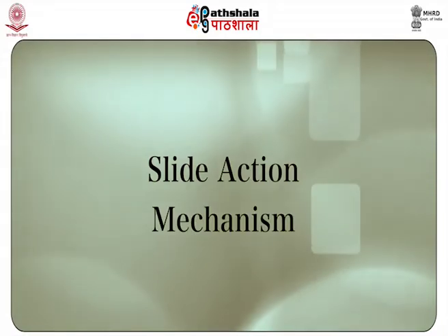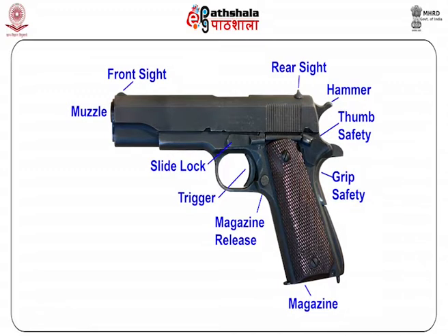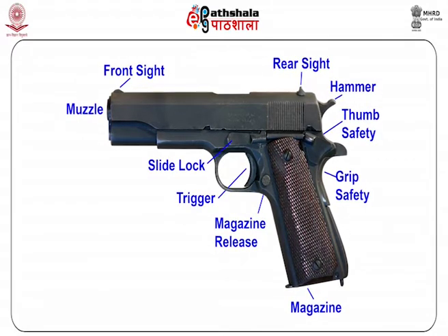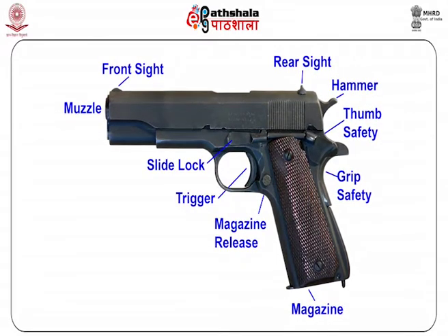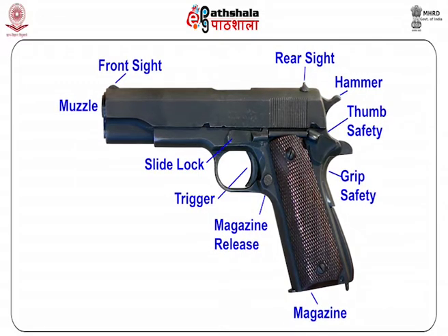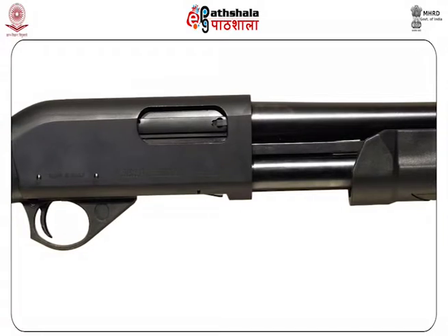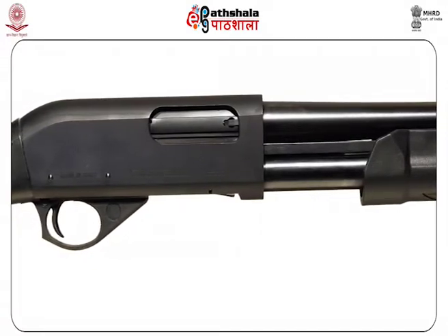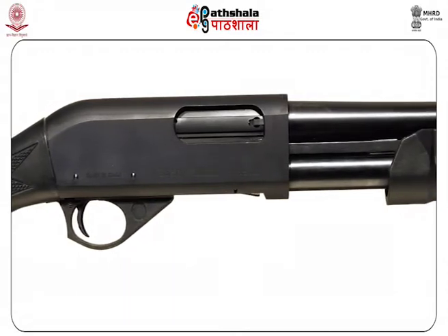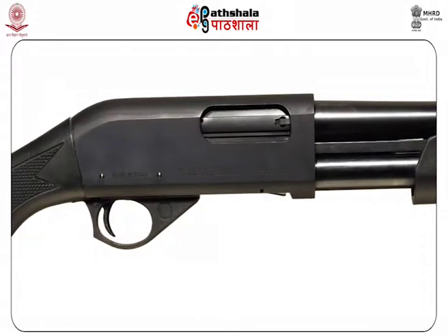In slide-action weapons, also referred to as pump-action or trombone-action, the breech block is attached via operating rods to a movable fore-end. On pulling back the fore-end, the mechanism locking the breech block to the barrel is released. By pulling the fore-end to the rearmost extent of its travel and then pushing it forward, the empty cartridge case is ejected, a fresh round is loaded into the chamber and the action is cocked. Pump-actions are common on shotguns. In pump-action shotguns, the mechanism works by pulling the fore-stock to the rear to open the chamber, eject the empty cartridge case and pick up the next round from the magazine. Pushing it forward again chambers the new round, most often fed from tubular magazines, though examples with detachable box magazines can also be found.